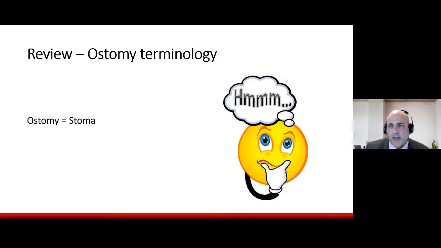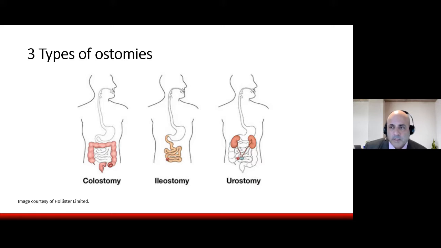We may come from different backgrounds and have different experiences relating to having an ostomy or knowing someone with an ostomy. So I'll start off with a couple of basic concepts just so we can become familiar with some of the terms that I may use. An ostomy and stoma are words that can be used interchangeably. In addition, I'll talk about different types of ostomies or stomas, but there are three types of ostomies that people can have. One can be a colostomy, where the ostomy is made on the large intestine.